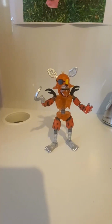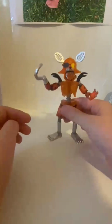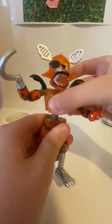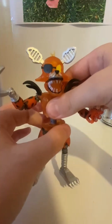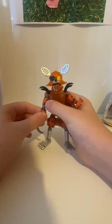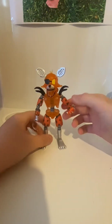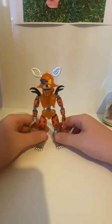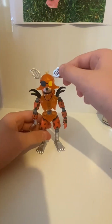God, I'm gonna miss this lovely box design. Okay, there is Grim Foxy out of the box. As you can see, this is kind of like a recolor of the Nightmare Foxy action figure. His hip point is a bit turnable. He has a pretty sick hook design. Haven't seen that. You know what would make this cooler is, well, wouldn't make it cooler. It would be a bit cooler if his name wasn't Grim Foxy and if it was Jackal Foxy.